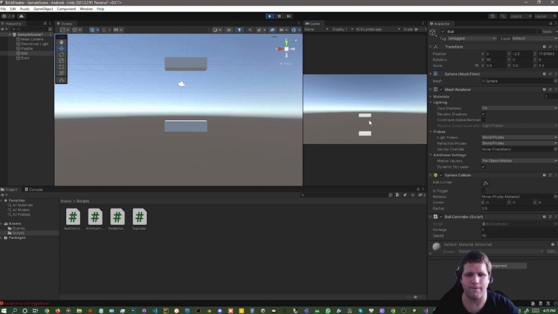One last try. Yeah. So it is moving in the Z. What happens if I rotate the Z? And what if I rotate the Y?